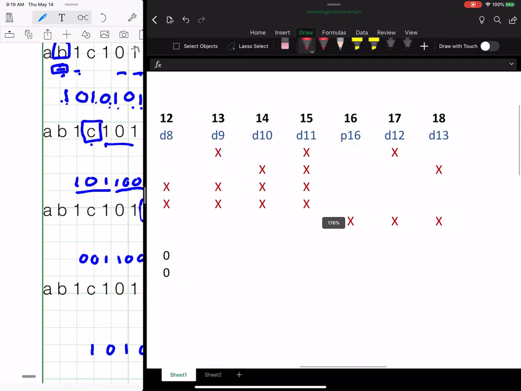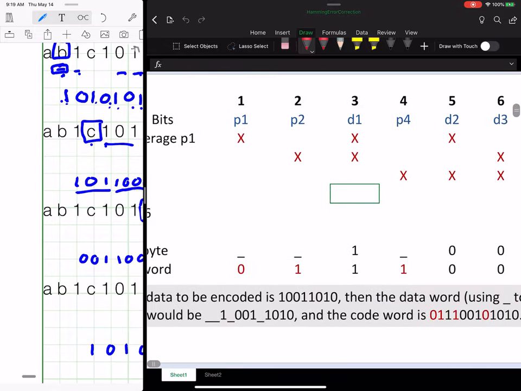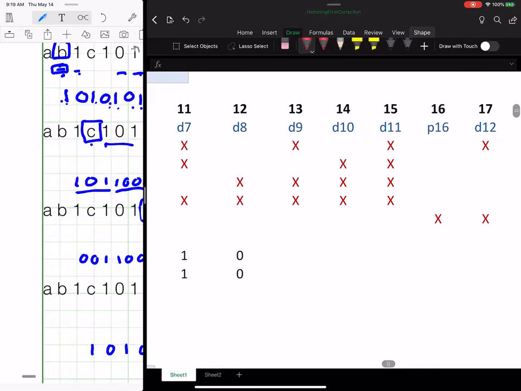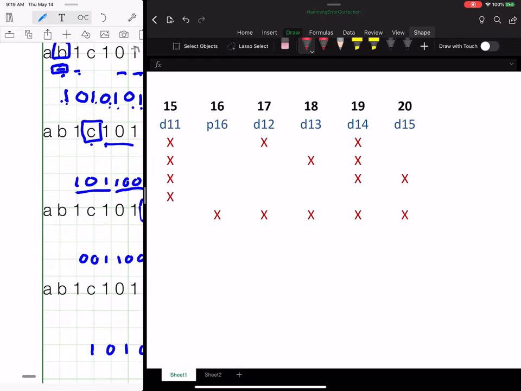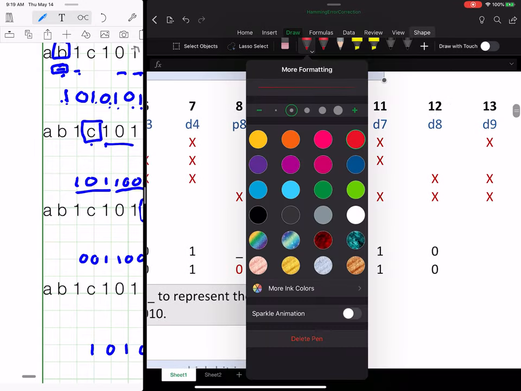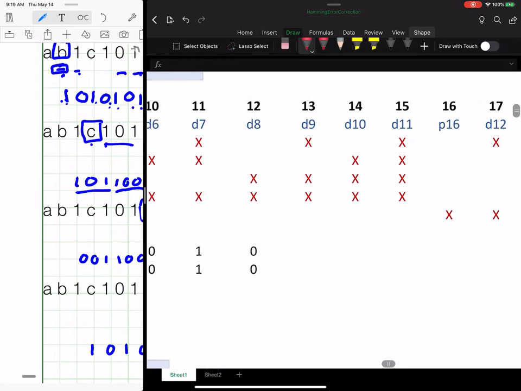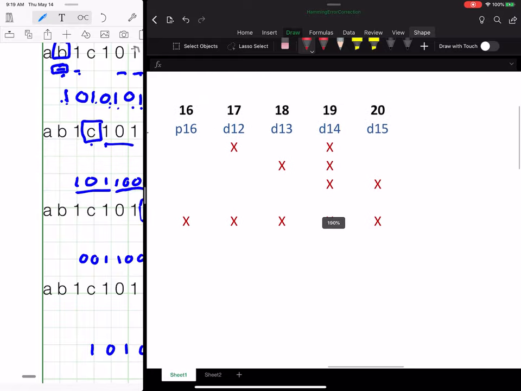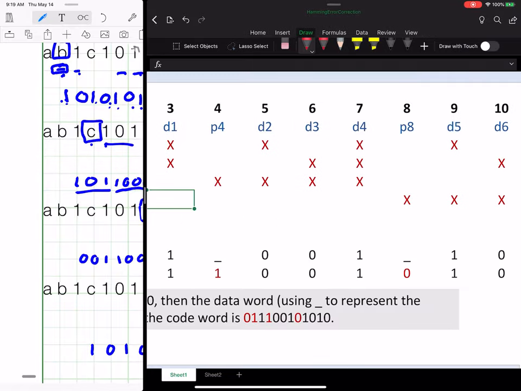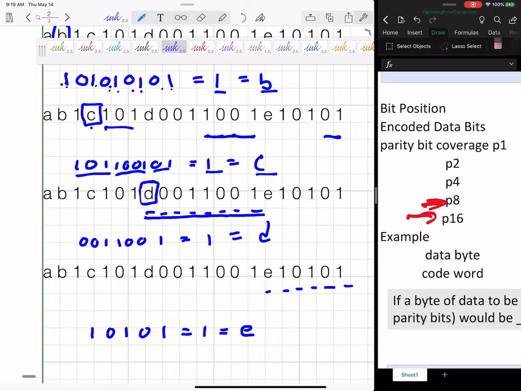And then we do the next parity bit, which has 16 right here, is right down here. These parity bits at the bottom. So they go from 16 up to 21, actually. I don't have 21 there. Okay, so this is how we generate the values for the parity bits in the Hamming code.